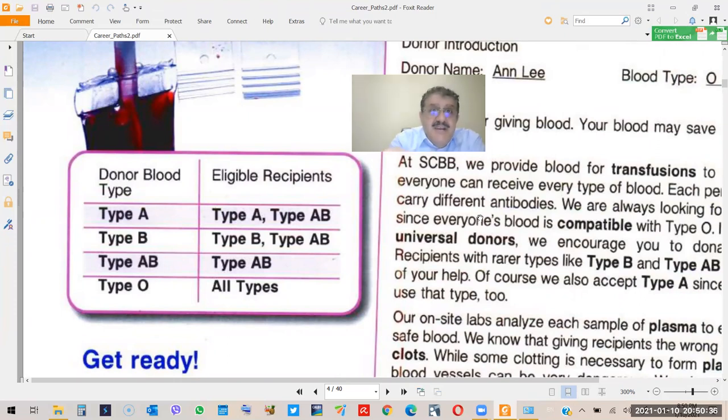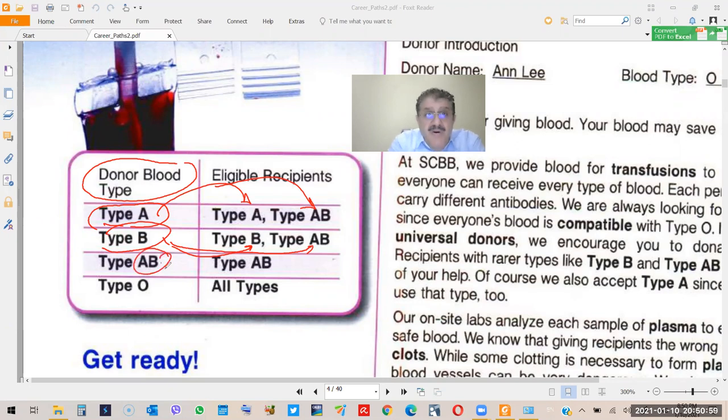If you can see here on the screen, we have the donor's blood type. Type A matches, of course, with type A and AB. Type B matches type B, the same blood type, and type AB again. Type AB only gives to AB. And this is called, I don't know if you have this expression, the stingy or the thrifty. Thrifty means they don't donate. They take from everyone, but they just give AB to AB. So they call them the thrifty or the misers or stingy blood donors. Type O is the generous, the opposite of AB. AB is very stingy, and type O is very generous, so it gives to all other types.